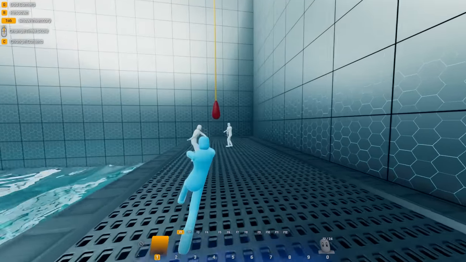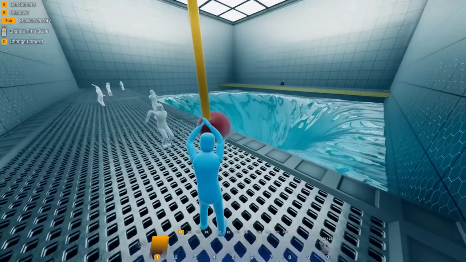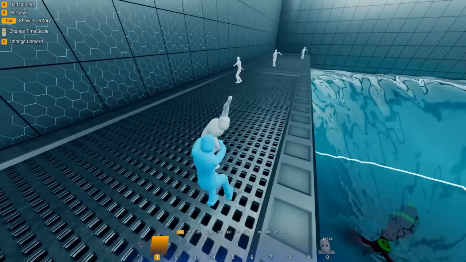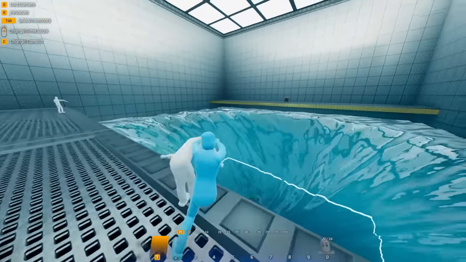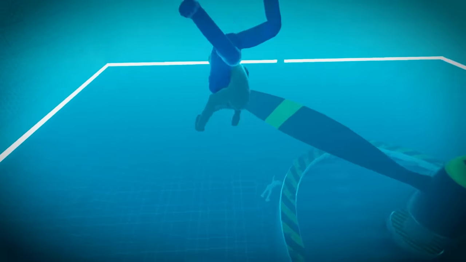I'm gonna drag this and see what the hell happens. Yes, sir! I don't know what this thing does, but surely nothing too bad could happen, right? Okay, I need to see what happens. Let's take this ragdoll with me and go down! Oh, there's already one swimming over here.